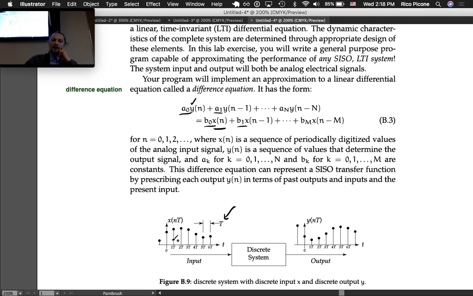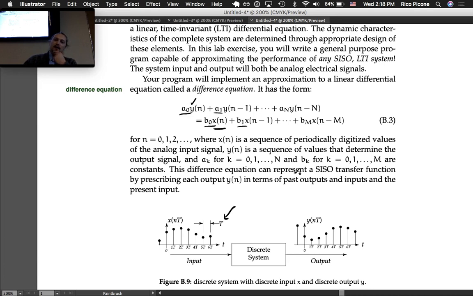And so x takes on a value at 0, takes on a value at 1T, 2T, 3T, etc. It's just like any discrete representation of a signal that you've generated in MATLAB, for instance. We often do this sort of thing. But in this one, we're thinking of it as a time domain signal, and the sample period is big T.